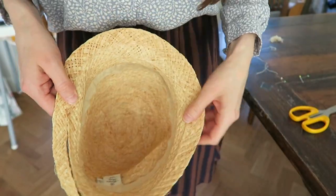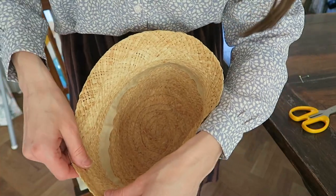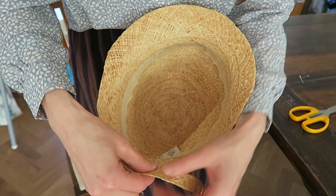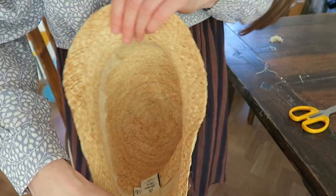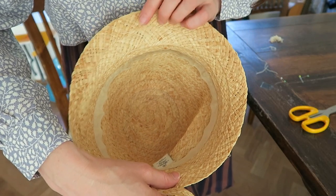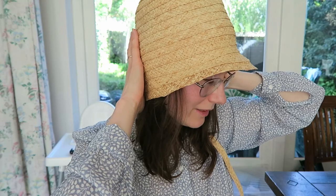It's also important to look at it from this angle, I think, to see if it's all still going as planned. Because here you can see, here's the back. The sides and the front are balanced out pretty well, I think. I think I'm gonna leave it like this, because I'm happy with the shape.